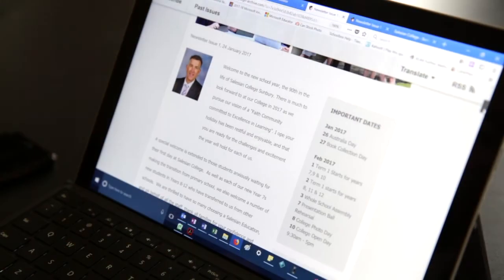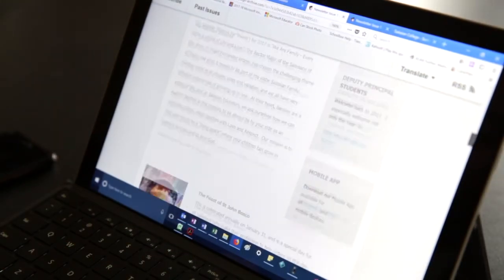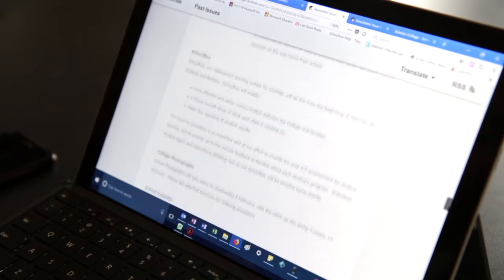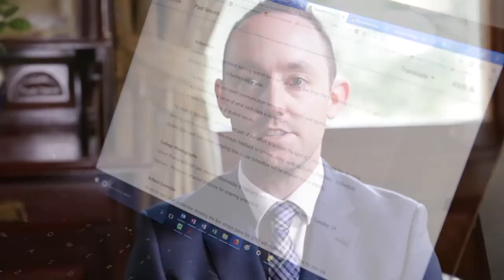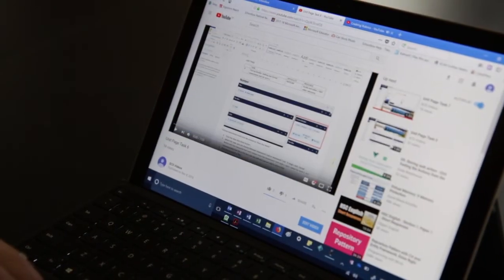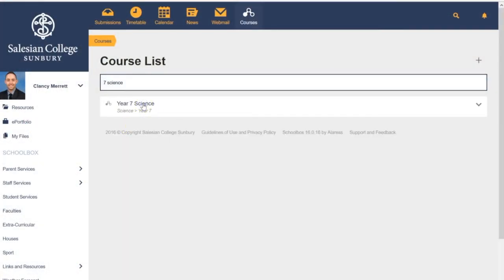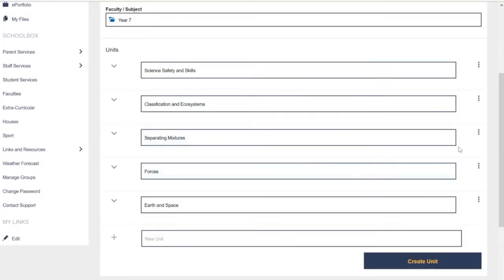I think it's really important as a leader within the school and being part of a change process such as adopting a new LMS that you communicate as clearly as you can to staff about what the minimum expectations are and when certain objectives need to be delivered by throughout that change process. So we went in with minimum expectations for a unit page, a course page and a class page, set some due dates and developed a lot of supporting resources to staff, and a lot of PD time was allocated to delivering these outcomes so that staff felt supported along this journey rather than being given due dates and deadlines without any support along the way.